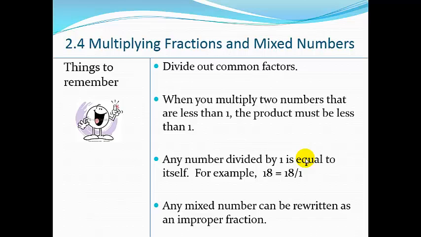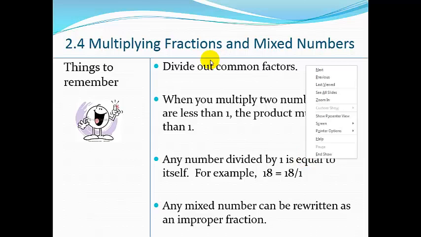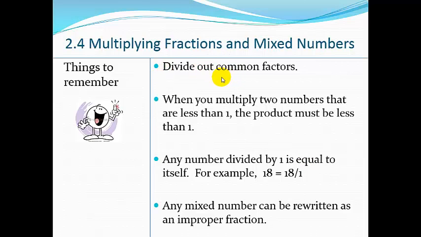I like to give you some information I've collected over the years of things to remember to help you out. Divide out common factors. Technically you don't have to do that, but it just would make your life a little bit easier. Sometimes you can just do the straight math and multiply your numerators and denominators. That's totally fine, it's just going to make your numbers a little bit bigger.